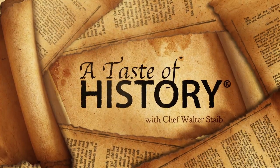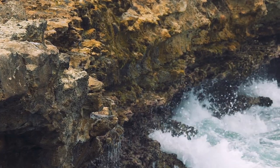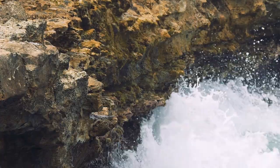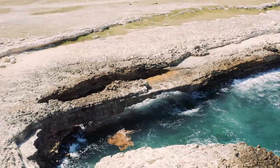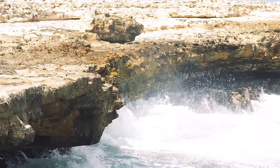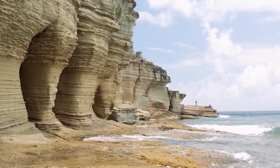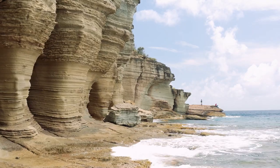Wow, spectacular! For millions of years, the turbulent Atlantic Ocean waves have carved Antigua's natural limestone foundation into some of the most dramatic rock formations seen in the Caribbean. The only thing that's more beautiful than this scenery is a great looking dish, and my friends have some specialties up their sleeves.